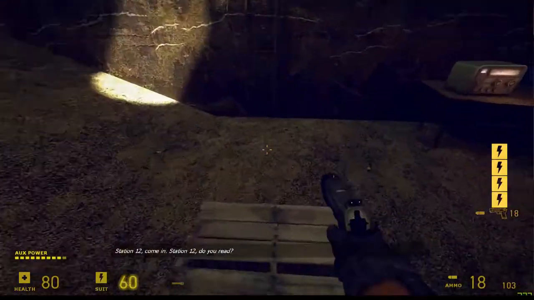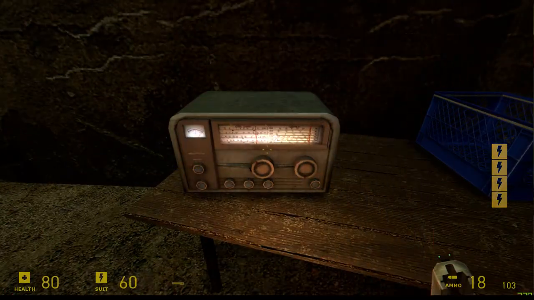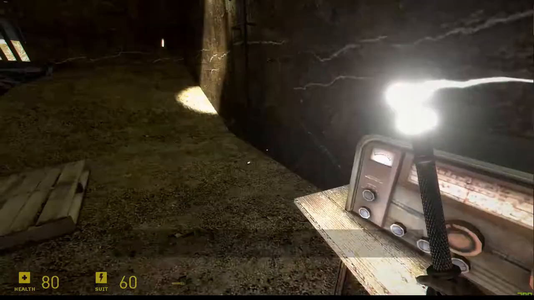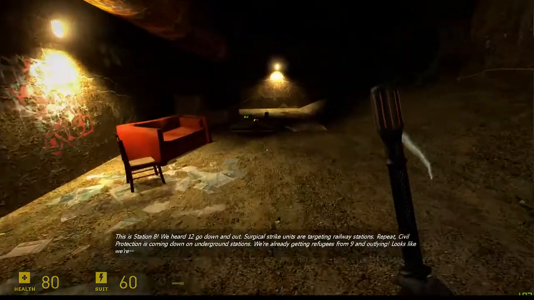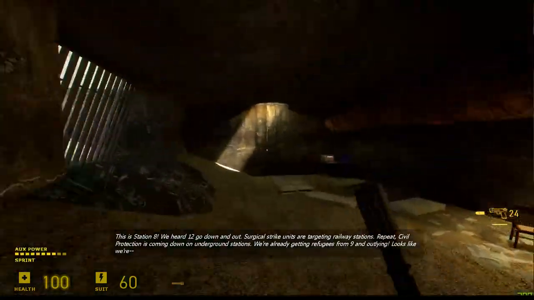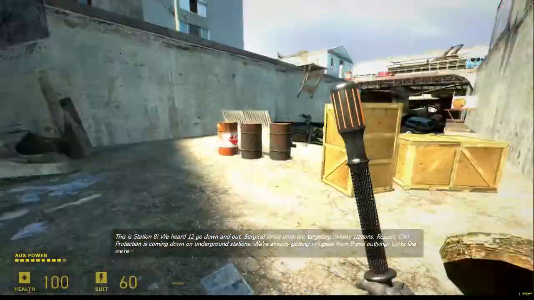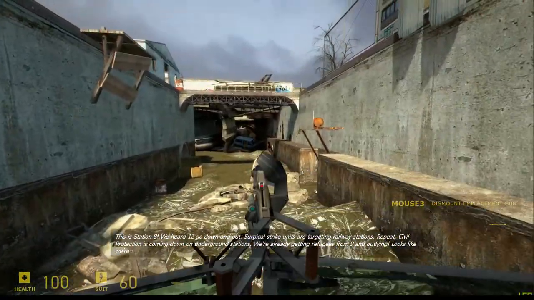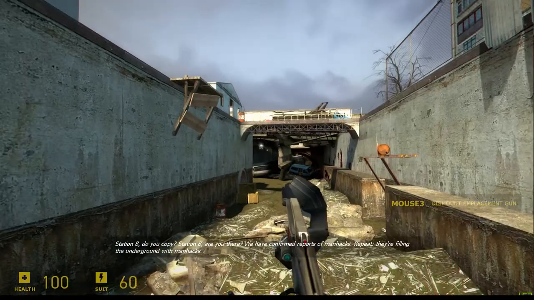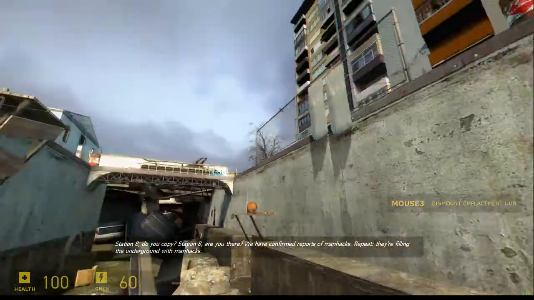Station 12, come in! Station 12, do you read? This is Station 8. We heard 12 go down and out. A surgical strike unit are targeting railway stations. Repeat, civil protection is coming down on underground stations. We're already getting refugees from 9 and outlying. Station 8, can you copy? Whoa, that was like a missile.